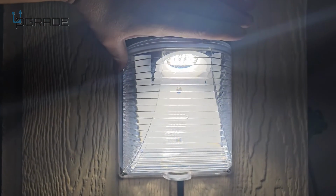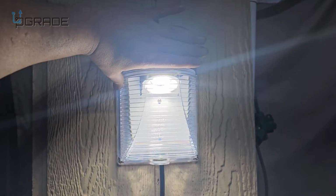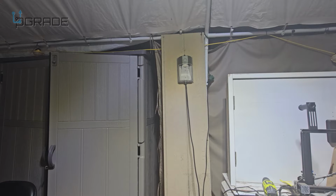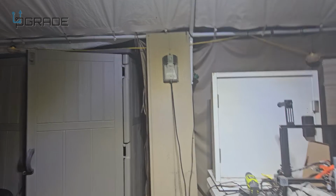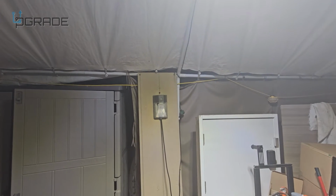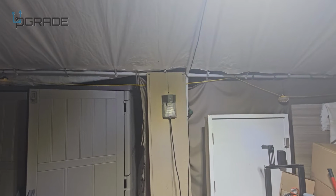We're gonna turn off the lights in here so you guys can see the full amount and how bright this thing is. All right, so let's go ahead and test it out in a bit. All right, so we're gonna turn off the lights in here to see how bright it is. Right now it's bright. I'm working on my 10, and I like to come in and just have the light turn on me by myself. So we're gonna turn off the light here, and the sensor should kick in right now.